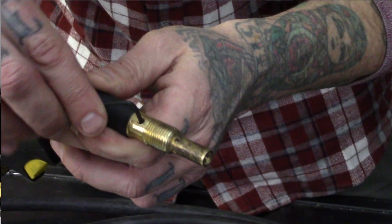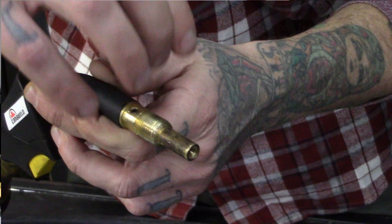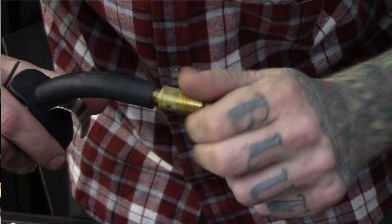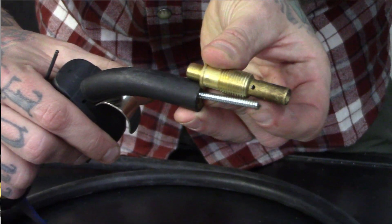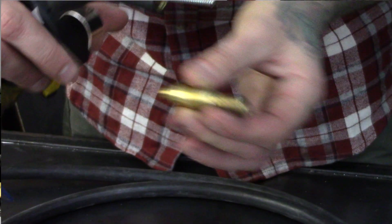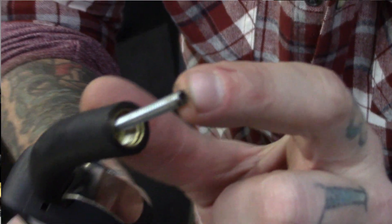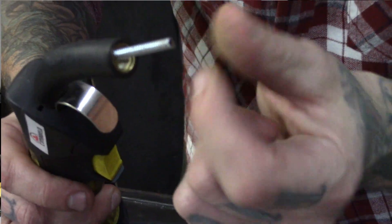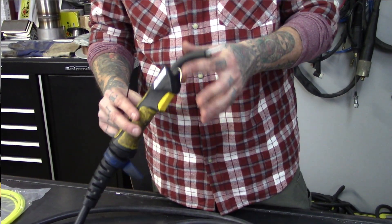Let's go ahead and open this up and get that set screw nice and loose. We don't want to lose it — you don't have to take it all the way out. Now, no problem. Let's take that out just for a size comparison — see, it goes right about to those holes; this one's slightly long, but it won't do any damage. Something interesting: see all the crud on the inside of that liner? That black stuff that looks like hair? That's metal shavings from the inside, from dirty wire traveling through, slowly getting pushed out. Those same shavings, a little tiny bit at a time, are coming right through your contact tip and ending up in your weld.